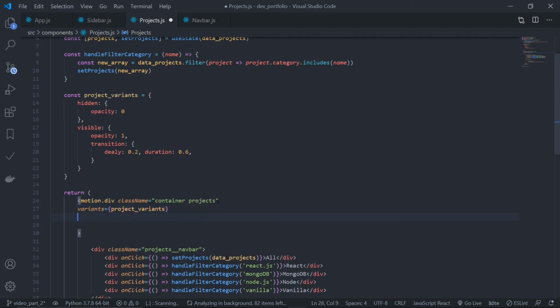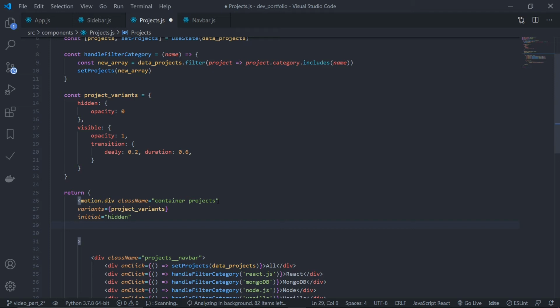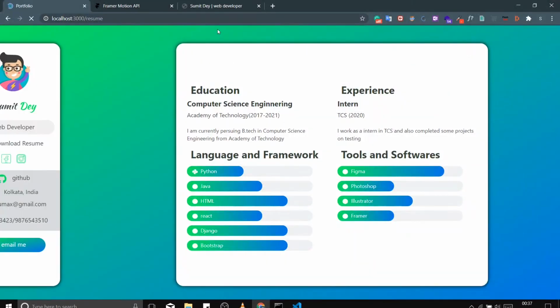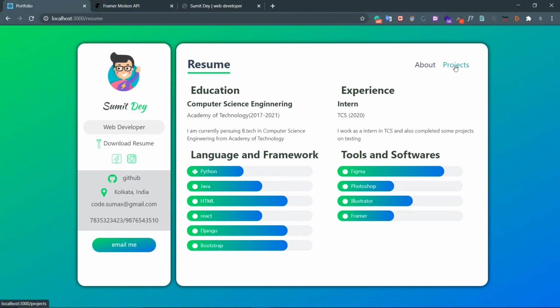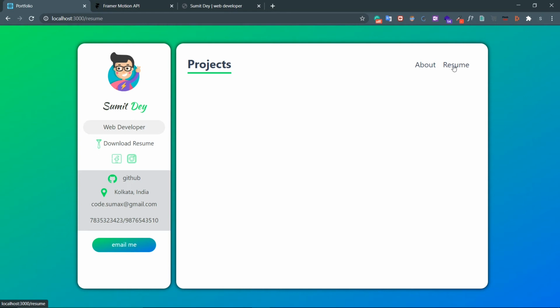Nice. And then initial, which is hidden, and then animate, which is visible, right? Cool. So let's see. If I go to the projects component, and then yeah, wow, hey, what the heck is happening here?